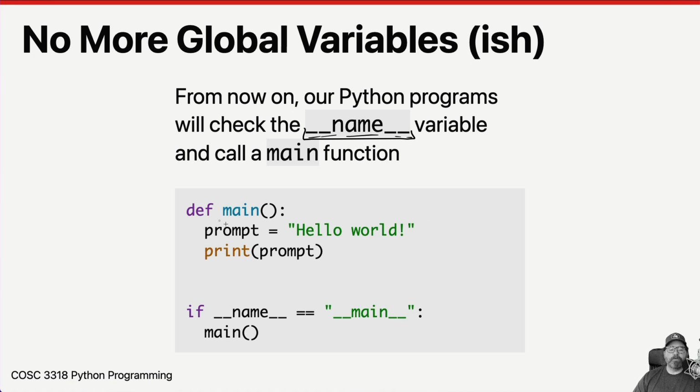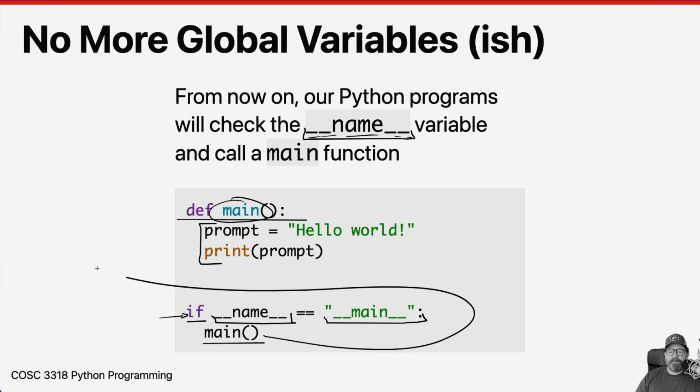And what we do is our program right here, we put it inside a function. I've named it main, but you can name it banana, def banana. And then at the end of our Python program, we check if dunder name is equal to dunder main. If this is true, then we are running our program directly. And then we tell it to call our main function. And then it's going to come up here and call our main function, just like we've seen with functions.